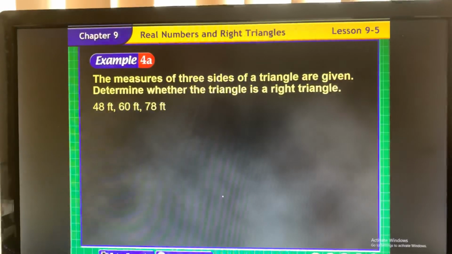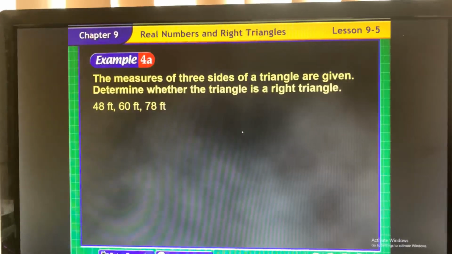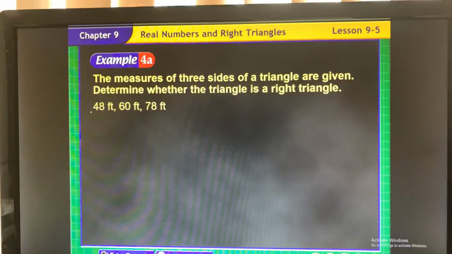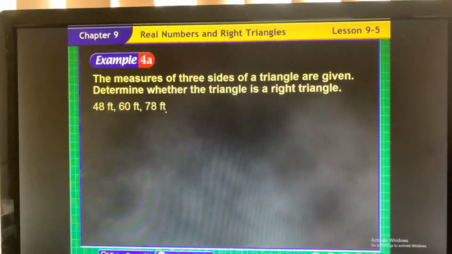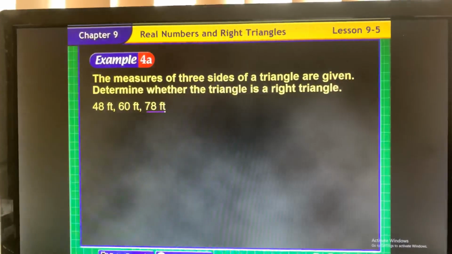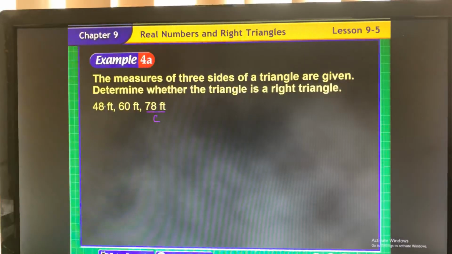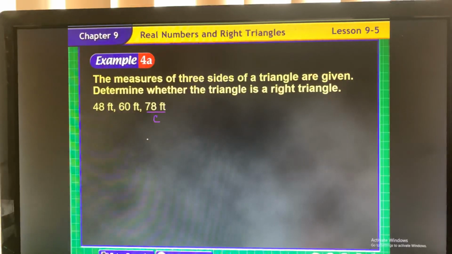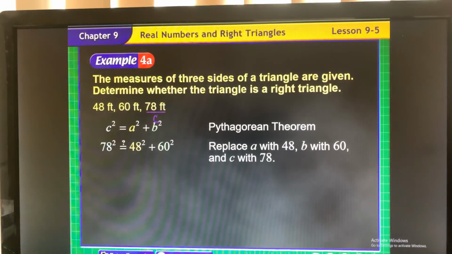How do you determine if a triangle is a right triangle? If you don't have the picture of the triangle with the 90-degree angle, you can do it based on just the measurements using the formula. Now remember what I tell you. How do you know which one is the hypotenuse? Well, the longest one. So we know this is C. And it doesn't matter if this is A, this is B, or this is B and this is A. It doesn't matter. You plug it into the formula.